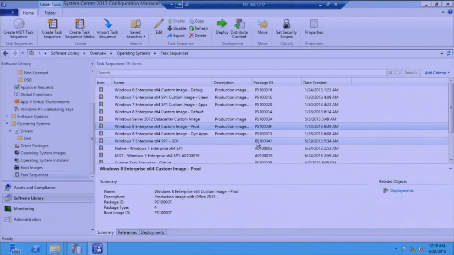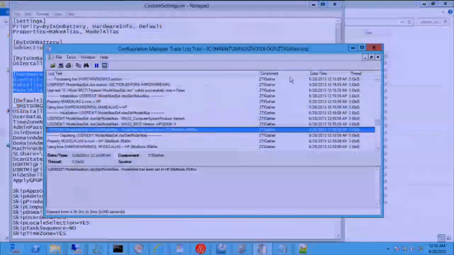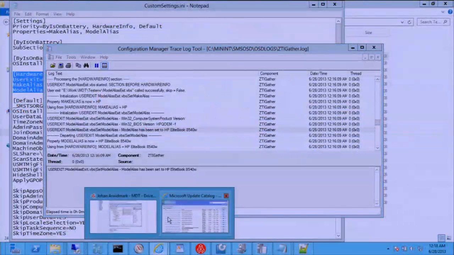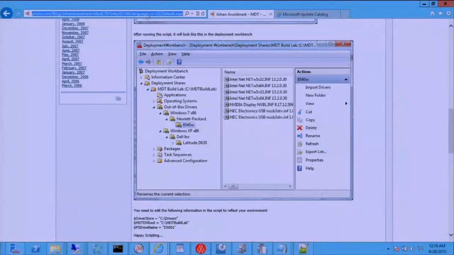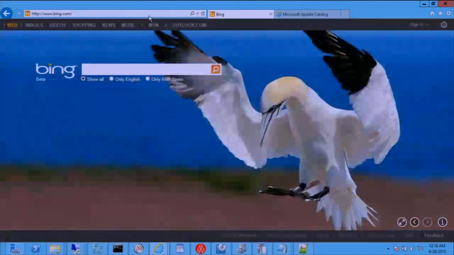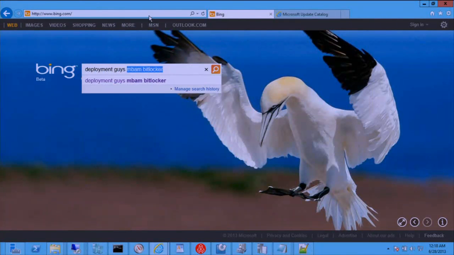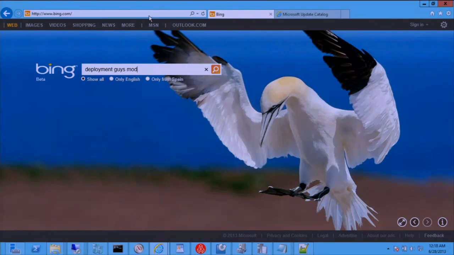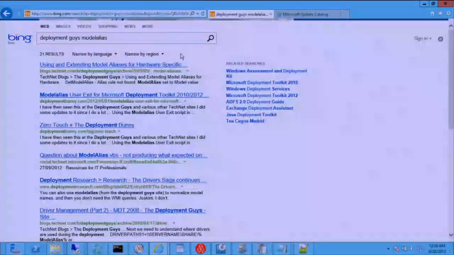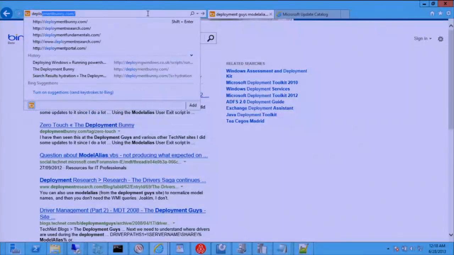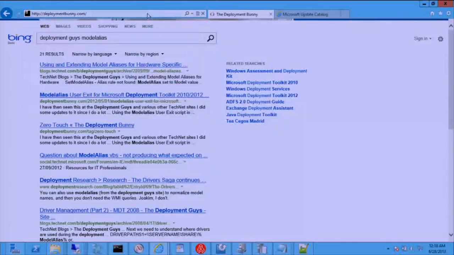If I got this documented on my website, no, I don't, but I have it in my book. First of all, I have a link to all the sample scripts at the end of the session, in the session slides. But that particular script, if you search for the deployment guys blog, deployment guys and model alias, it's volume 4, yes.